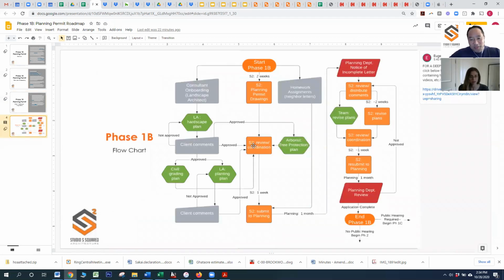So we're going to close out this video by taking a look at the process map for this phase. As you can see, it's a little bit more complex than the one we looked at for phase 1A, primarily in that there are more moving parts outside just our firm and you as the homeowner. Namely, we have outside design firms involved, as shown in green, and probably most importantly, we have your local planning department, whether it's the county or the city planning department, really being the gatekeepers of your project and whether or not we can move forward as designed or as revised.